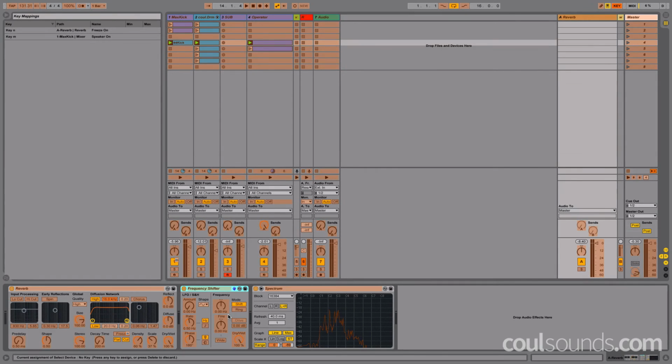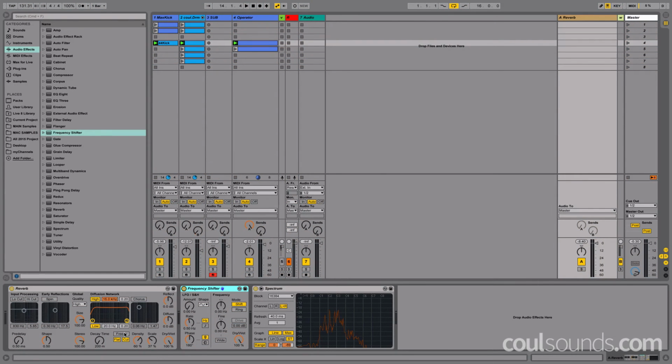I think increasing the pitch in a build really helps a lot. And what I'm going to need to do here is map the on-off for the frequency shifter to N for November as well, same as the freeze. So when I turn off the freeze, it will also turn off the frequency shifter. We won't still get crazy repitch sounds going through the return channel. So let's get this going.